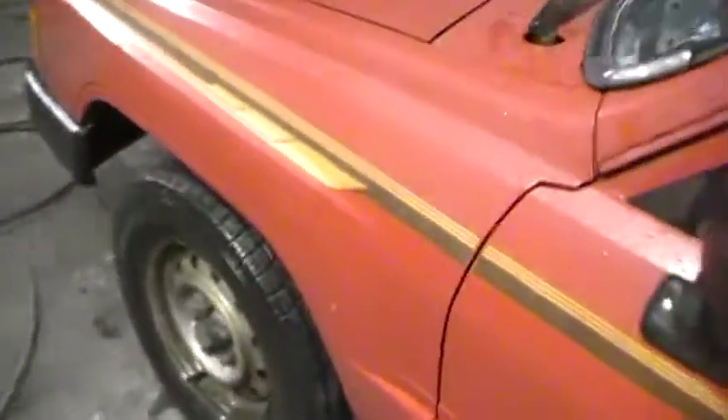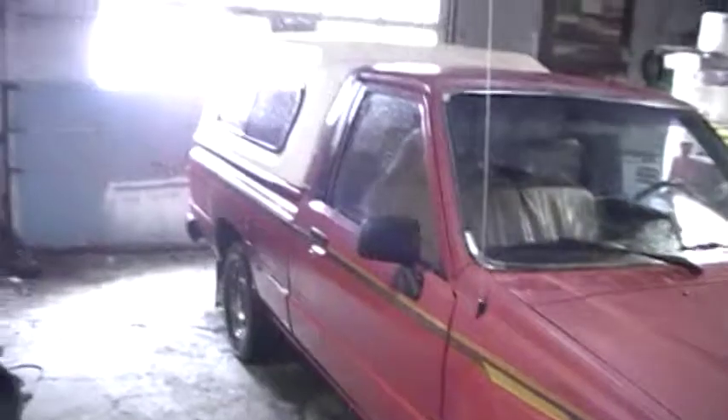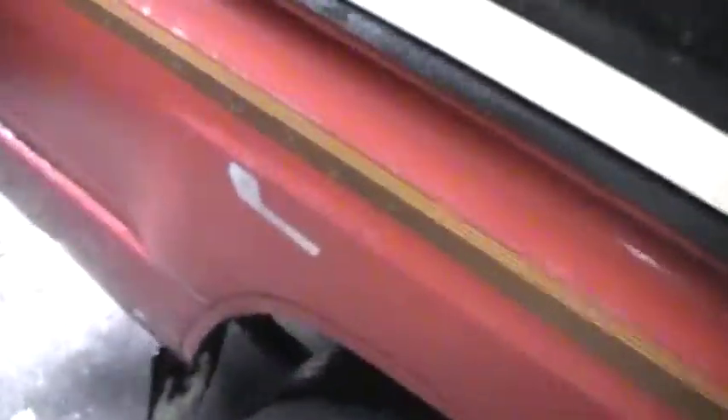So there you have it, it's not in too bad shape. Yeah, I know it's not a Ford, but fuel economy, baby. Got to get the lens for that side. It's just real solid underneath. Got some rust on the underside of the bed — from the bed liner being in there, I think.